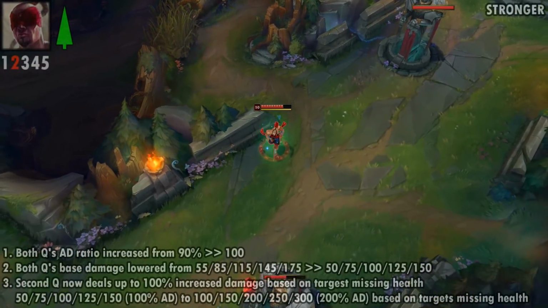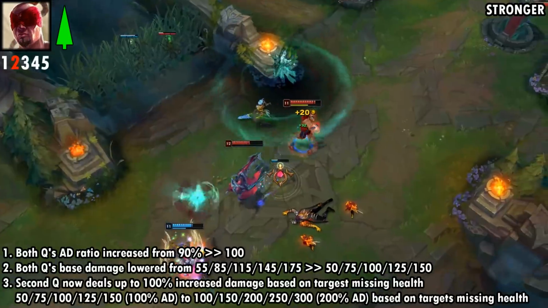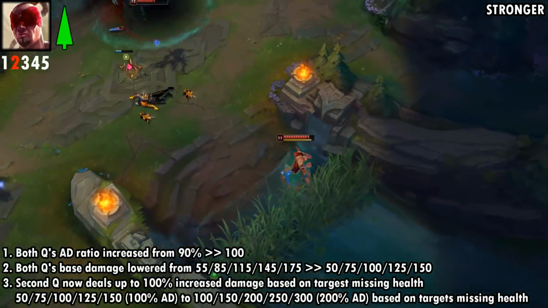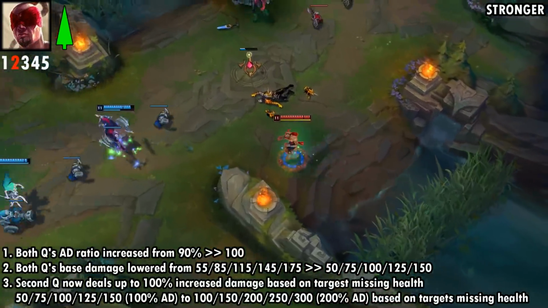Lee Sin is getting a change to his Q for next patch, and what these changes are going to mean for Lee Sin is that in the first few levels, you are going to be a little bit weaker. Your Q is going to deal a little bit less damage because the base damage on his Q is getting lowered, but the bonus AD ratio on it is getting increased.